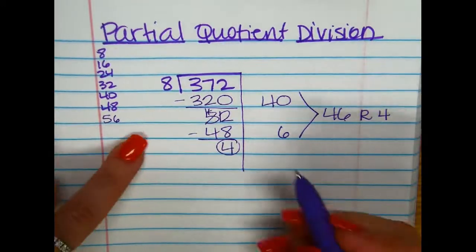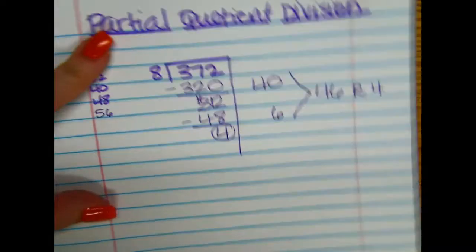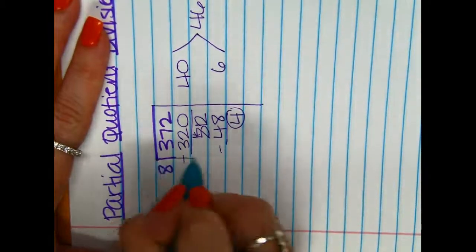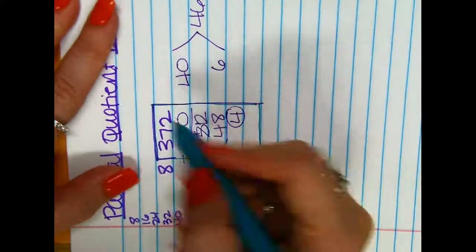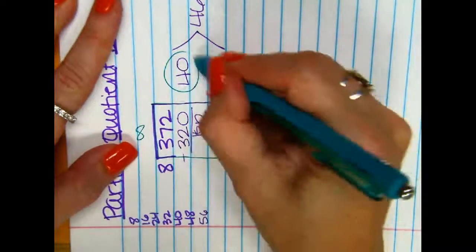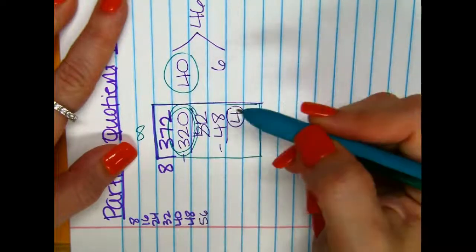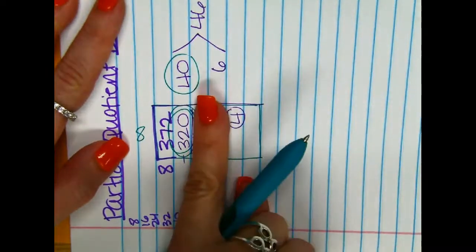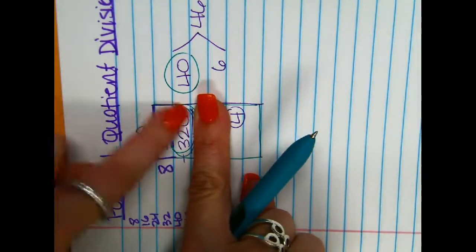Okay, when we had area model with multiplication, here's what this would look like. If I turn this kind of sideways, this is what I did in class today. If I think about what's inside this rectangle, so for instance, if I close this rectangle in, and I said, okay, let's think of area. Well, if I have 8 groups of 40, what do I have? In this part of my area model, I'd have 320, wouldn't I? Well, here is our area model. This is what I was able to put into this part of the division, 320. I was starting off with 372, so in this part I have 320.